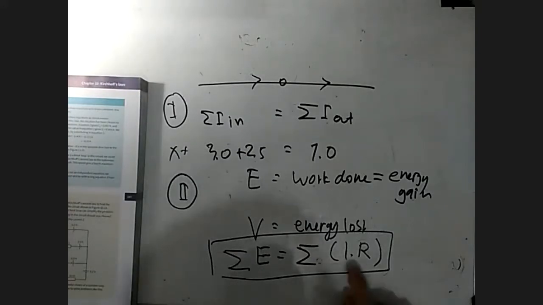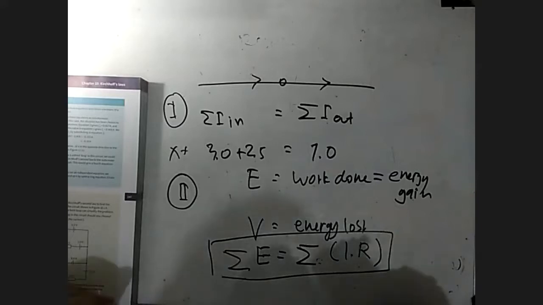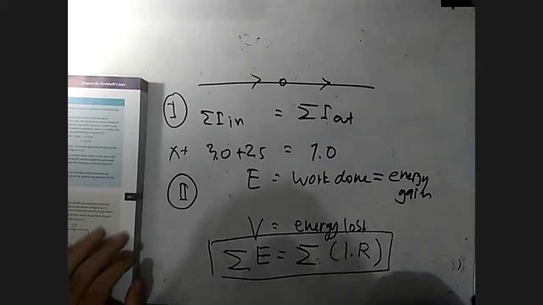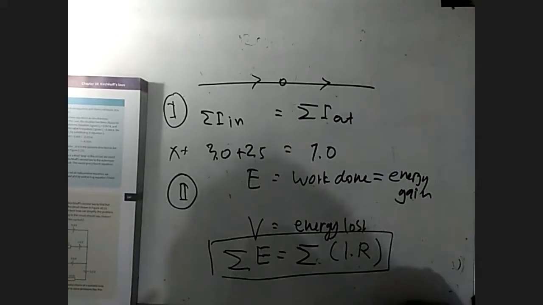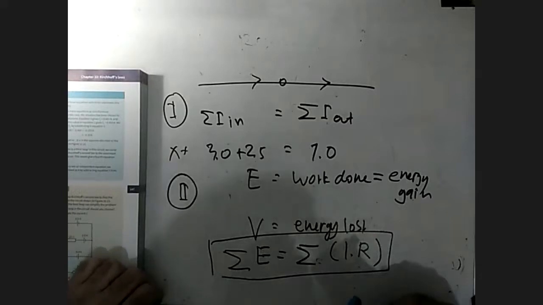Sometimes they call them the sum of the V, but because we almost always write them as I times R and there are no other sources of voltage, I write them as I times R for simplicity. Okay, that is the simple one here. Kirchhoff's laws are often used simultaneously. So we often need to deploy both of them to solve a particular question.